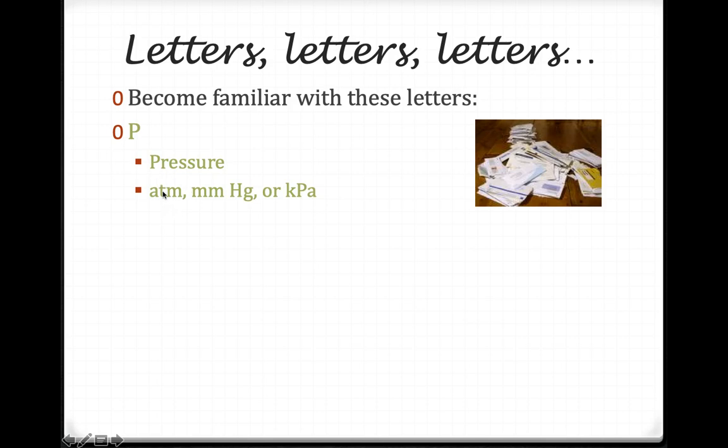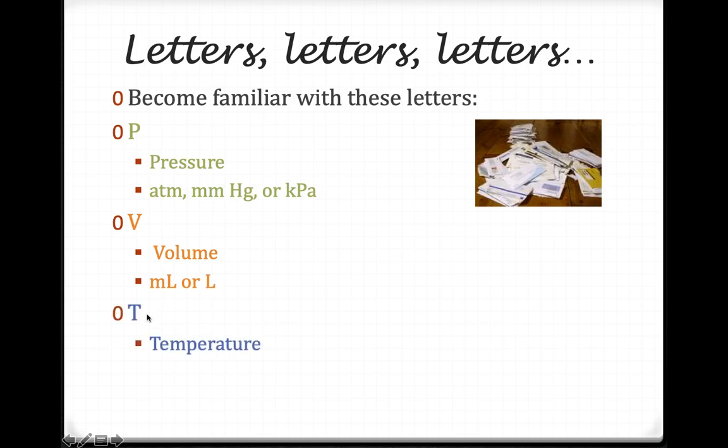Your pressure could be measured in atm, or atmospheres, millimeters of mercury, or kilopascals. Millimeters of mercury comes from old-fashioned barometers, which measure pressure, that had a tube upside down in a dish of mercury. The pressure around that dish would push on the mercury, and depending on how much mercury went up the tube, that would be how much pressure there was. So I just want you to be aware that if you see one of these labels on a number, that is a unit of pressure. Capital V stands for volume, thinking about how much space a gas is using up. Milliliters or liters would be the units for that.